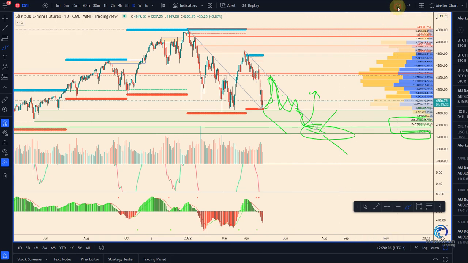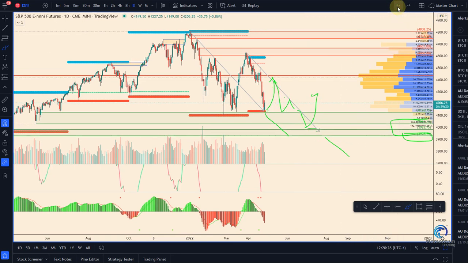I don't know about you guys, but the order books are starting to look thicker and thicker to the buy side. So I wanted to do this update to show you guys there's going to be some containment here.